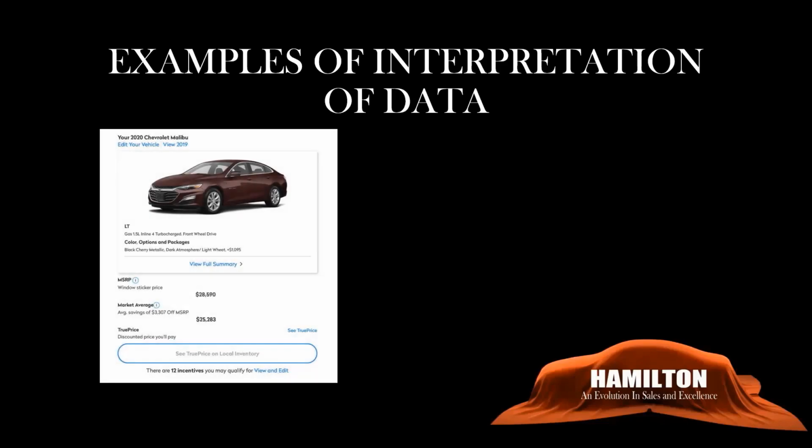Now let's take a look at TrueCar. This is kind of interesting. Now, this happens to be a Malibu, and this is somewhat an old slide or old JPEG. But at any rate, it shows an average savings of $3,300 off the vehicle. How much of that is made up of manufacturer discounts? I don't know, but I can imagine a lot of it can be. So we utilize those first, and we take a look at that.